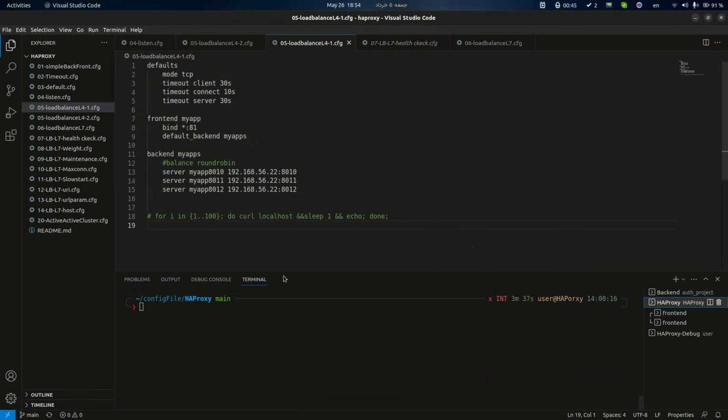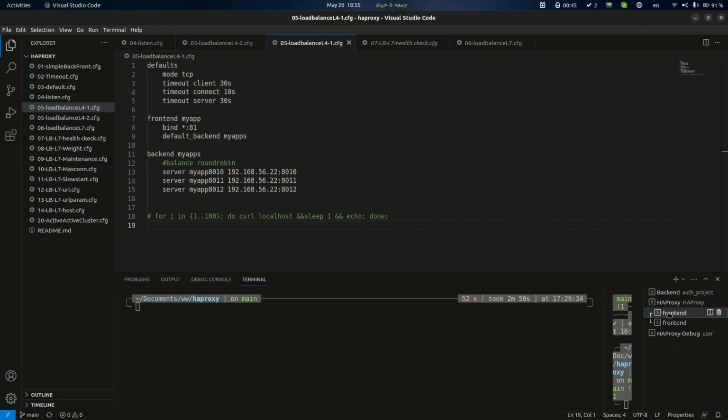Here is my HAproxy file; I run it with sudo HAproxy. That's it. And in my frontend, I can test it.